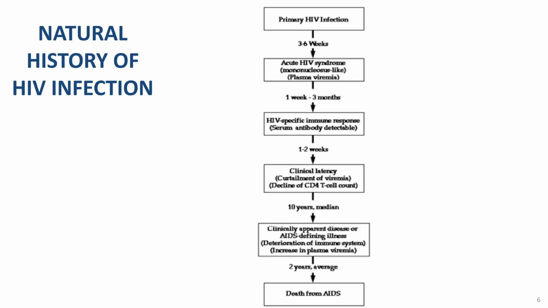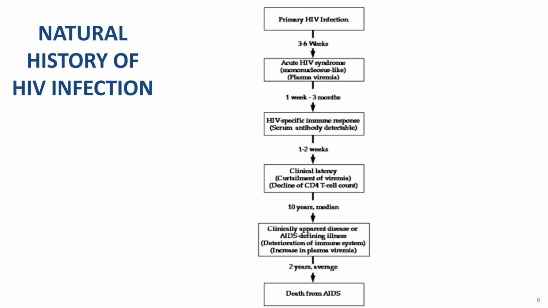During this phase, viral load skyrockets as the virus replicates rapidly throughout the body. You'll notice the viral load reaches very high levels, often exceeding 1 million copies per milliliter. This is why acutely infected individuals are highly infectious during this period. The CD4 count drops sharply during acute infection as the virus destroys these cells. Following the acute phase, the immune system mounts a response, and viral load decreases substantially.